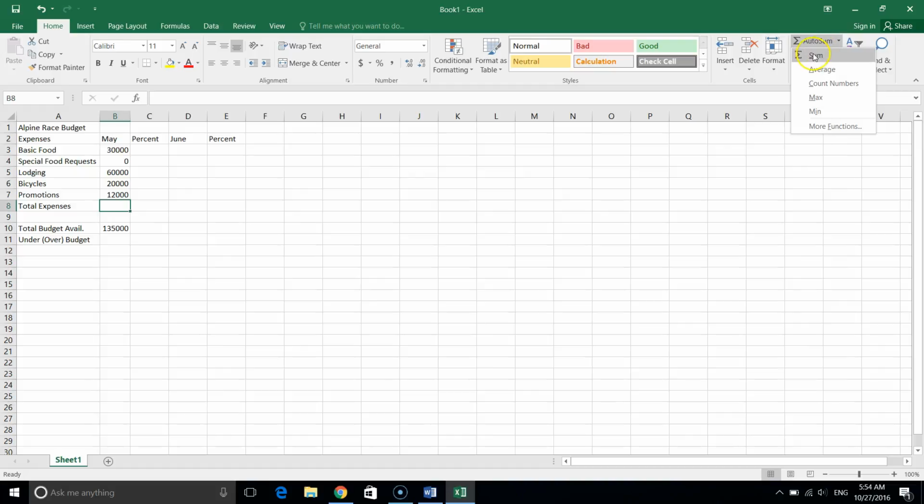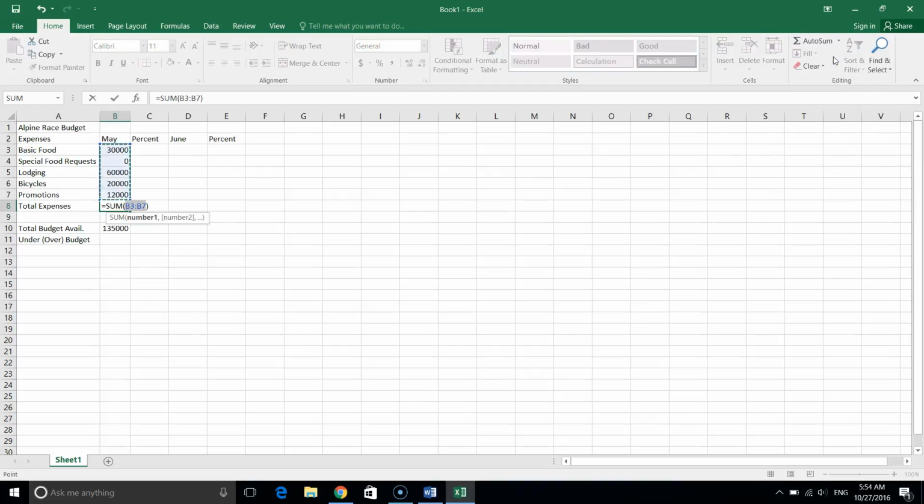This actually gives me options for a whole bunch of functions that you might regularly use in Excel, including the sum function. And when I click this here, it's going to guess what I want to add together. And in this case, Microsoft Excel guesses correctly. It knows I want to add all of the numbers above that cell from B3 to B7. So if I click enter, it will add those numbers for me.